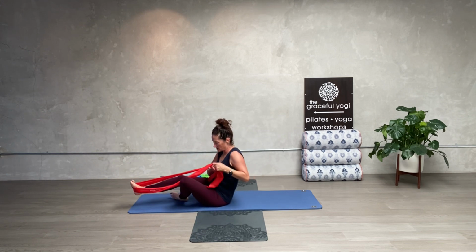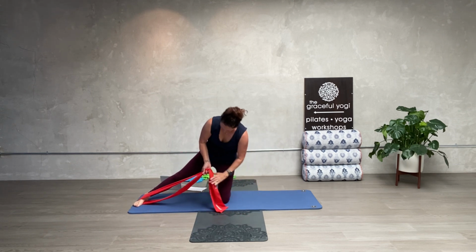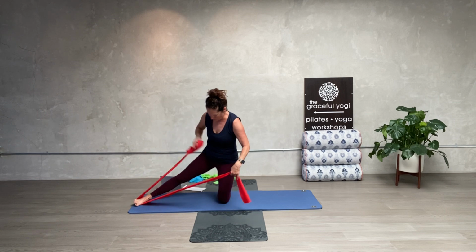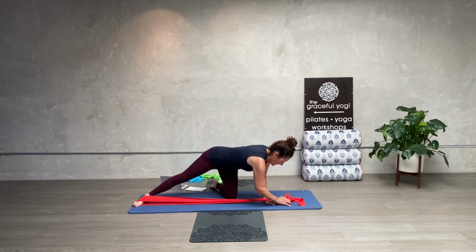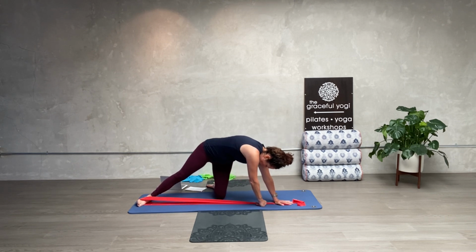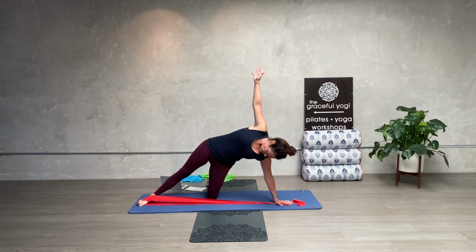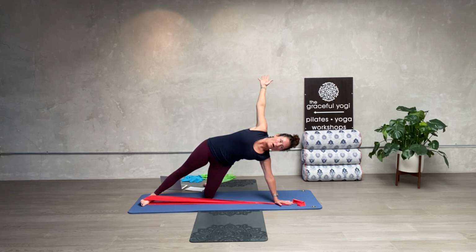And I'm going to turn, so I'm kneeling on my left knee. I'm going to extend my band underneath that left hand a little bit. My left knee is underneath, not directly underneath, it's at an angle, right arm up.